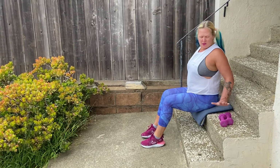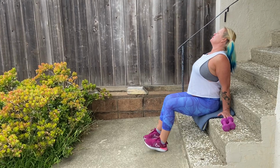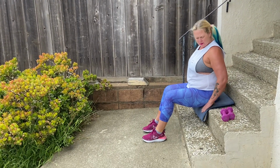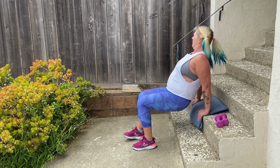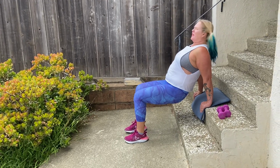Place your palms, your fingertips to face the side, and just feel a little stretch here. And then I want you to turn your palms to face in. At the very edge of the step, you're gonna lift off. Walk your feet away a little bit, and maybe this is plenty, just holding this.